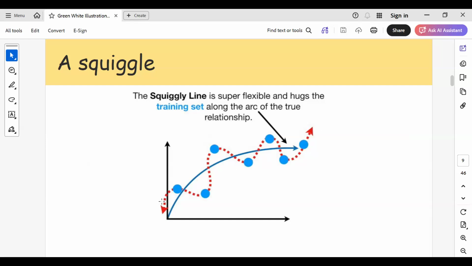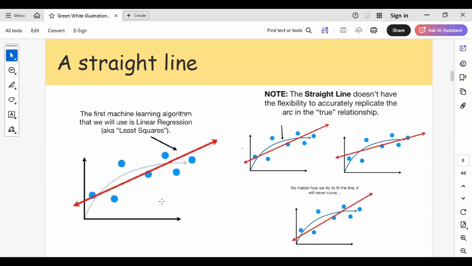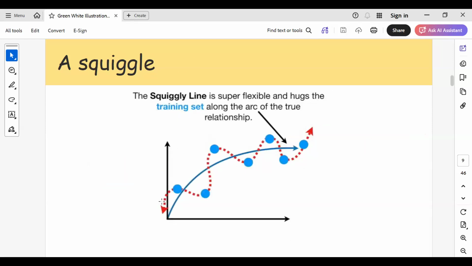So if I ask you a question, what do you think is the best model? Is it a straight line or the squiggle? The squiggle is super flexible and goes through all the training data points. What do you think is the best model for now?